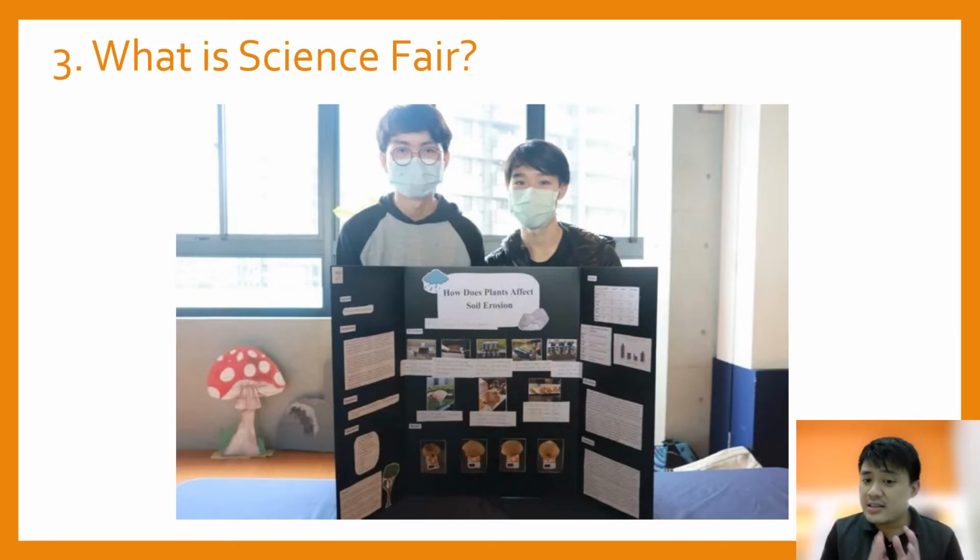Why I say these 3 are very good topics is because they come up with good questions, and they do experiments to answer the questions. When they have the result, they present to everybody. So it's sort of like a thesis. I still remember my thesis in university. I had to run research to test whether rice husk is able to absorb heavy metals like mercury. So we use a natural ingredient like rice husk to absorb mercury. It's a very good research, that is my thesis. For children's level, we want them to come up with simpler questions to answer. So this is one of the few examples of a good topic to research on.